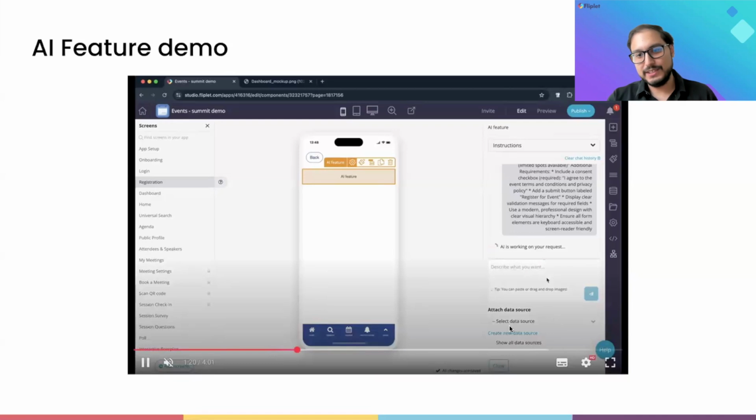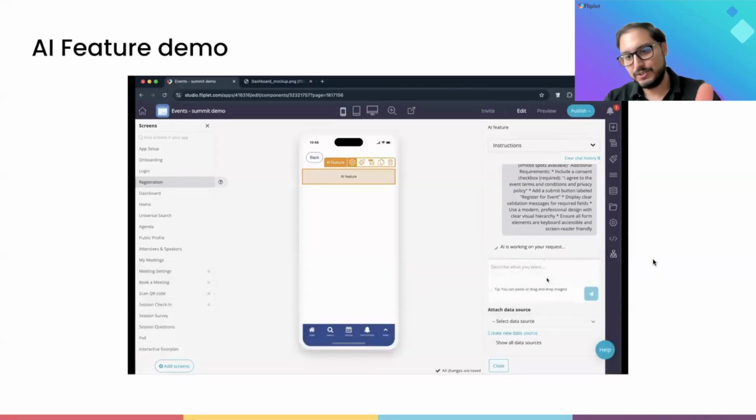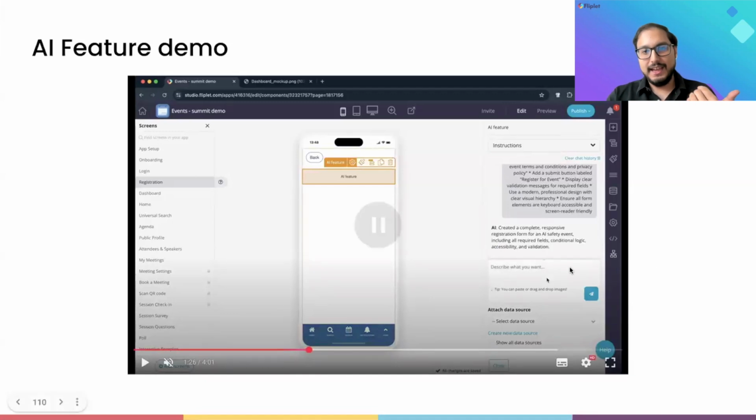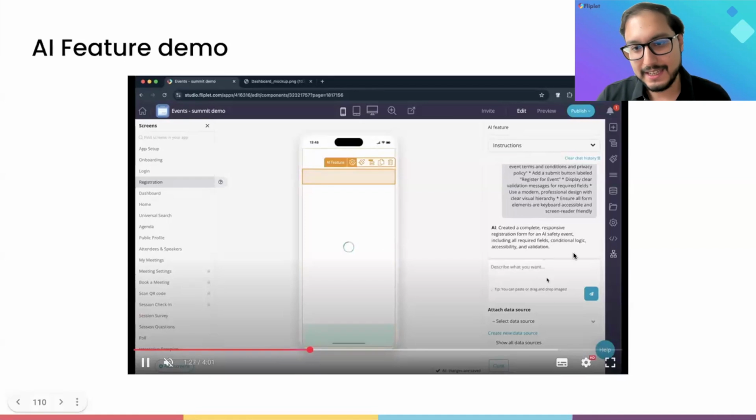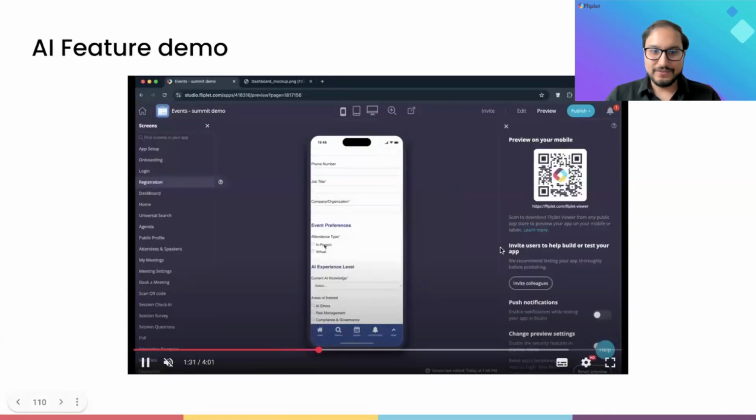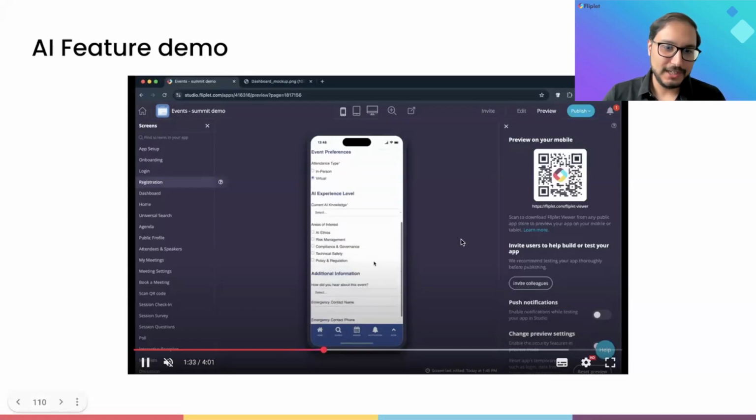And obviously here you can see we even have the ability to create the data sources straight from here in case they didn't exist. And we can see that now AI has come back and says it's created a registration form for us. You can see that it's listed the form here with all the fields we asked for. And if you remember, one of the conditions we had was that when the user clicks in person, it would show the dietary requirements and t-shirt size form fields. So you can see that when they clicked on that, those form fields showed up.